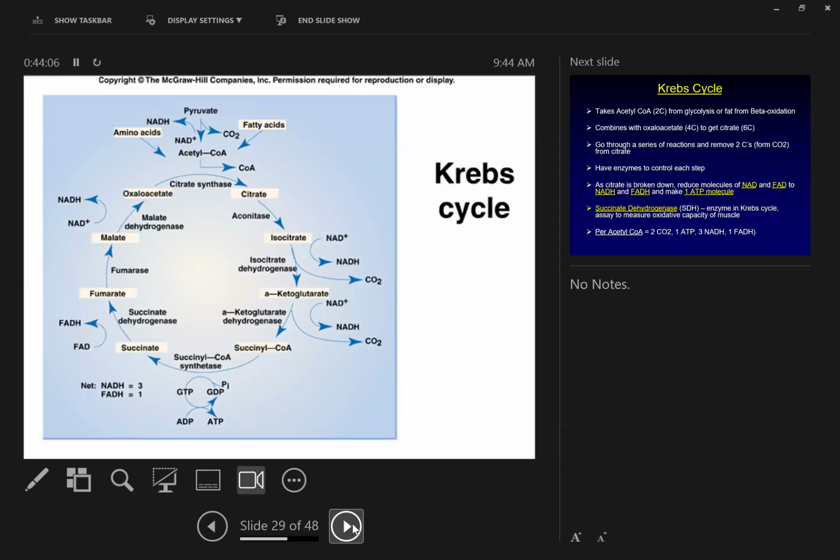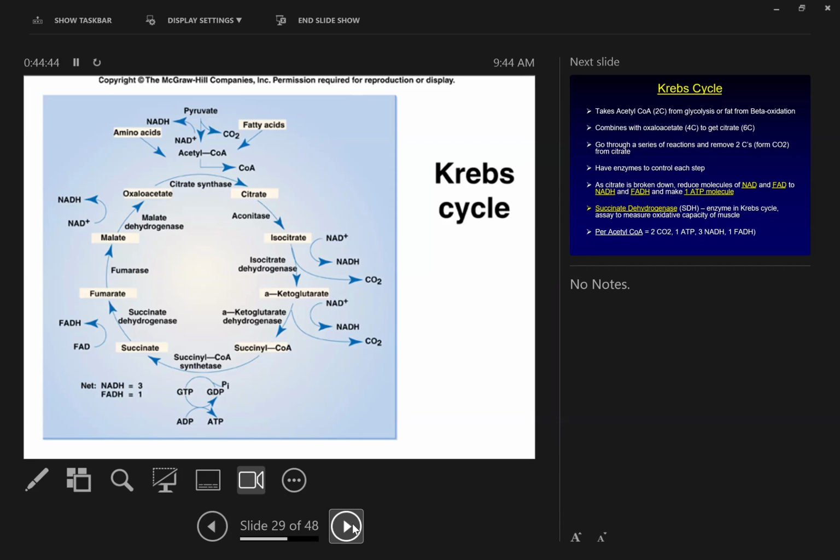More old pictures. Again, this is from my biochemistry book that is older than you guys. This is the Krebs cycle. It's sometimes called the citric acid cycle, depending upon what book you read, but you will see at the top, there is pyruvate. All I want you all to know is pyruvate gets converted into acetyl coenzyme A. That acetyl coenzyme A, the acetyl group gets added onto oxaloacetate, and we make citrate.